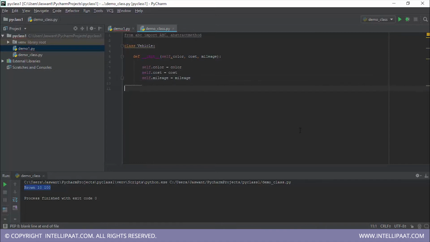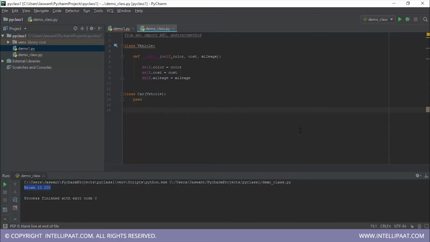So this would be our parent class or the super class, and we will create another class which would be our car, and this class would inherit the properties from the vehicle class because a car is nothing but a vehicle. Now we'll not give anything inside this, we'll just say pass, and we'll go down. So we're just supposed to give 2 spaces over here. Right. Now we have 2 classes over here. The first one is vehicle and the next is car, and car implements the properties of vehicle. So we're done with this as well.